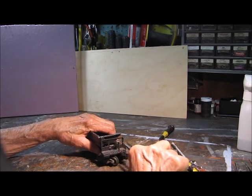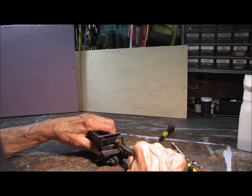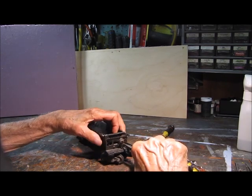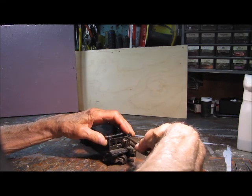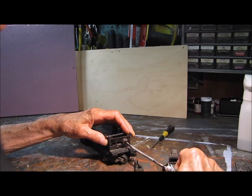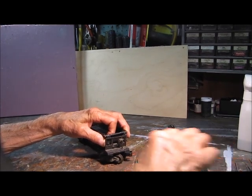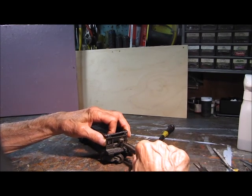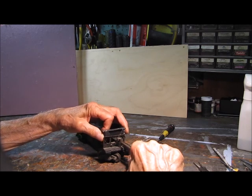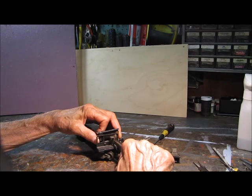Okay. Oh boy. Lift it up just a little bit. I think I got it. Maybe not. Yeah, I did. Let's see if it stayed in there. No, didn't. Got to grab it with the pliers and slowly back it out a little bit. Maybe drop that down. Oh, don't lose it. Okay, just back it out a little bit.